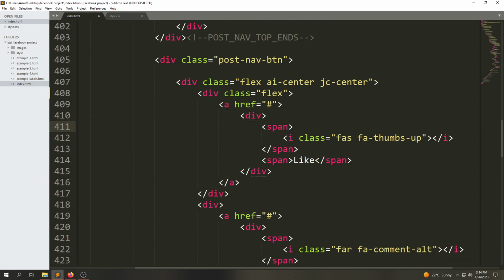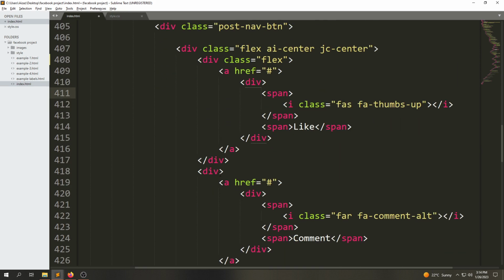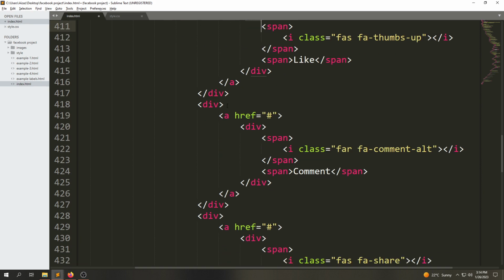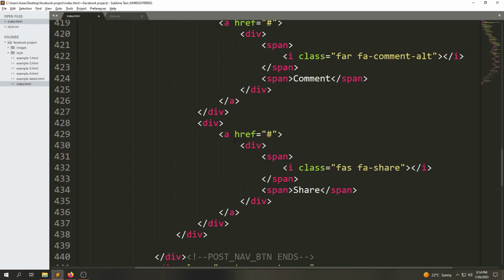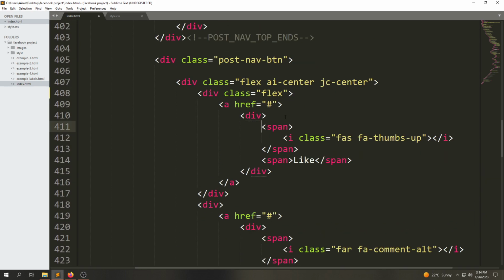We are going to add this flex class to every div of this children, which is 1, 2, 3 divs. So these divs will be flex containers, and the items will also be flex containers. But let me show you. If we add a class to an anchor tag, it will make this element a flex container. So what it does is change its display to flex.